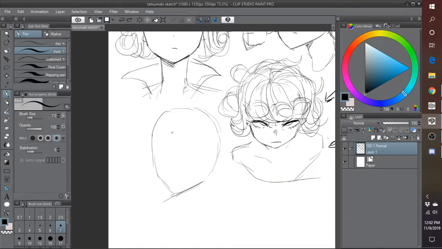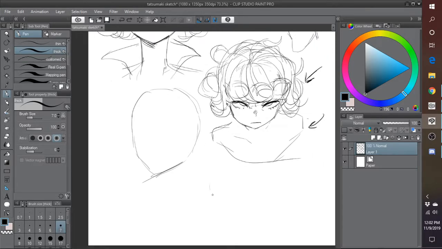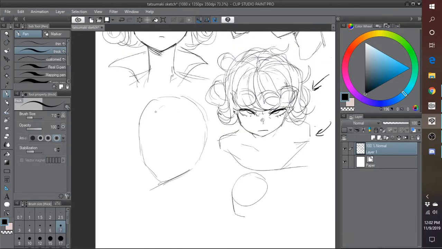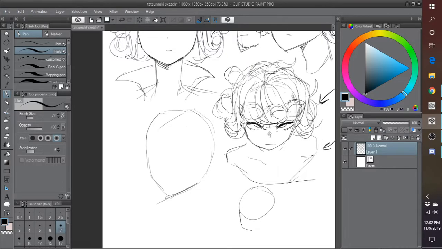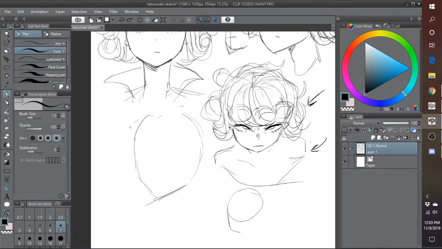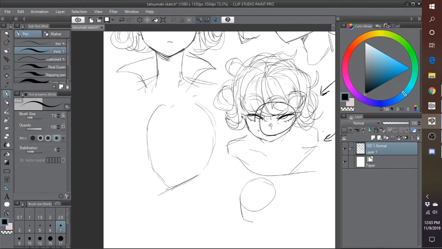So how the skull is shaped, man. This is why learning about anatomy is important. You know how the skull is ovular, where you're gonna see a similar shape happening to this angle right here. Like there's gonna be a slight indication of the skull. Same thing with this drawing. You're gonna see mostly the hair and not really much of the actual face.